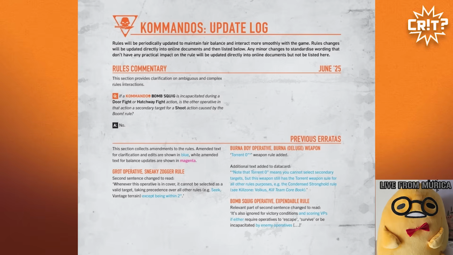No, but I think if you are actually within control range, then you wouldn't be able to do a door or hatchway fight, so just clarifying there.